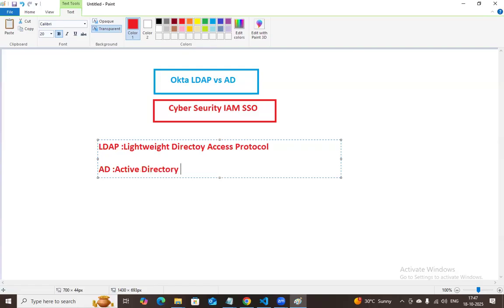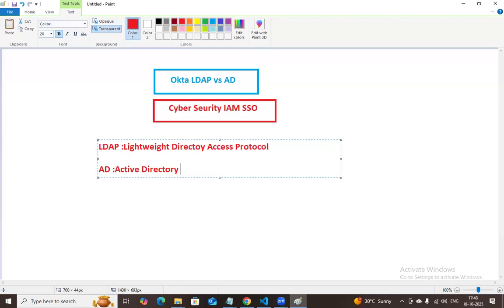What is Active Directory, and what is the Lightweight Directory Access Protocol? Active Directory has a database, and inside it there are multiple things available, such as subdomains. Let me write these one by one. There is a root-level domain component, and the domain component has organizational units, OUs.